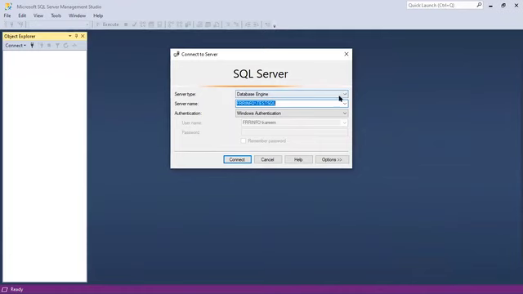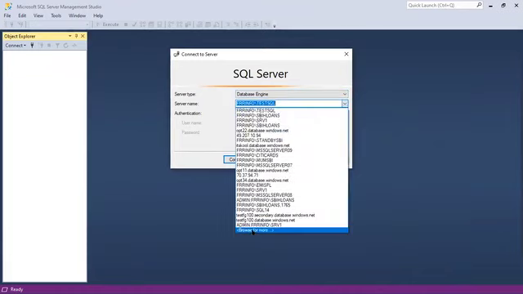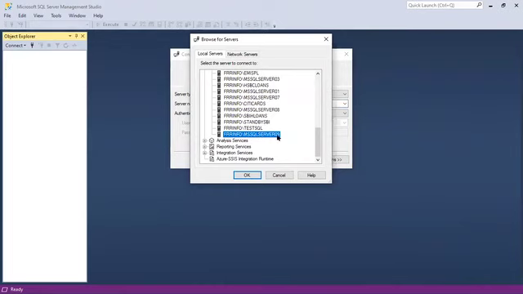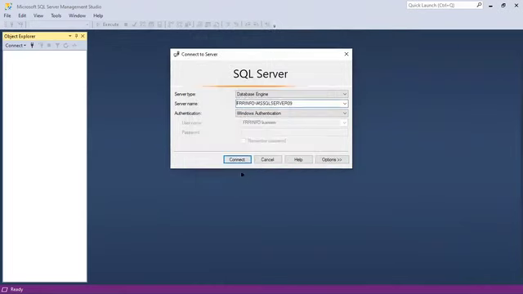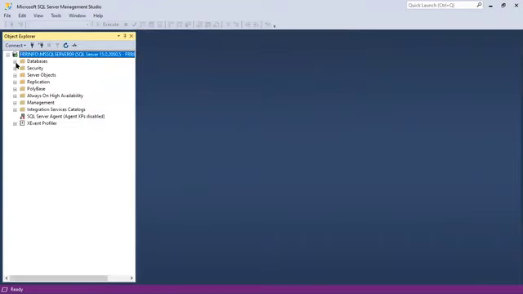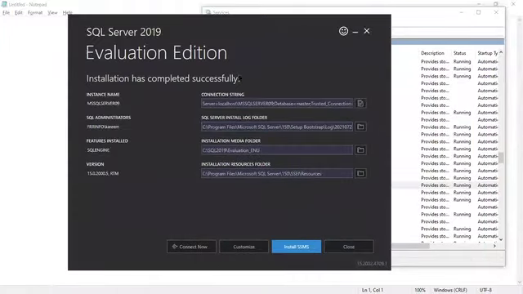Just I have opened SSMS. Go to server name, browse for more, database engine, the last one here, MS SQL Server 09. Okay, actually this is my system name, laptop name / instance name, connected successfully. It is a fresh instance. There are no databases here, fresh instance. Like this, we can install SQL Server simply for practice purposes.